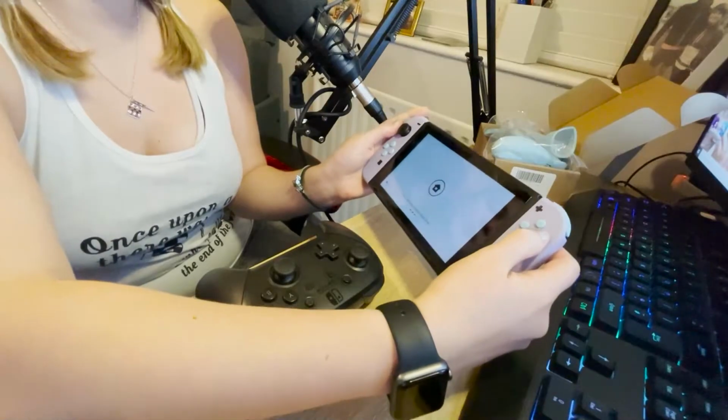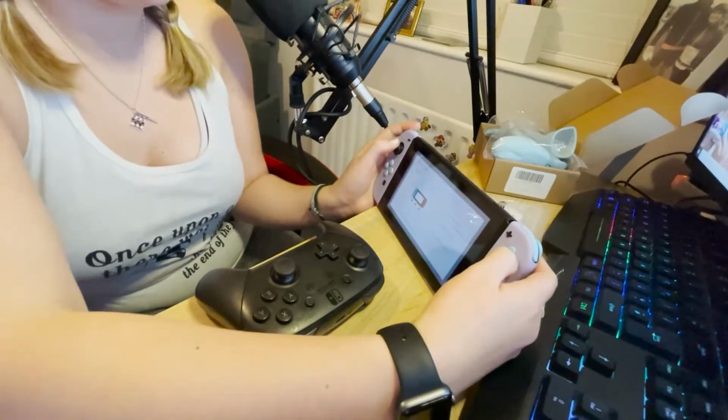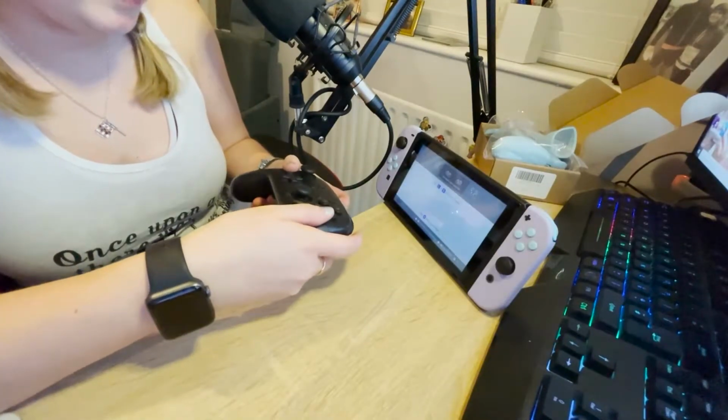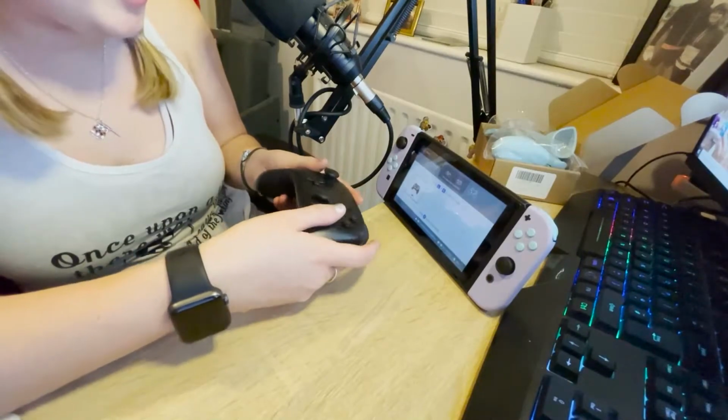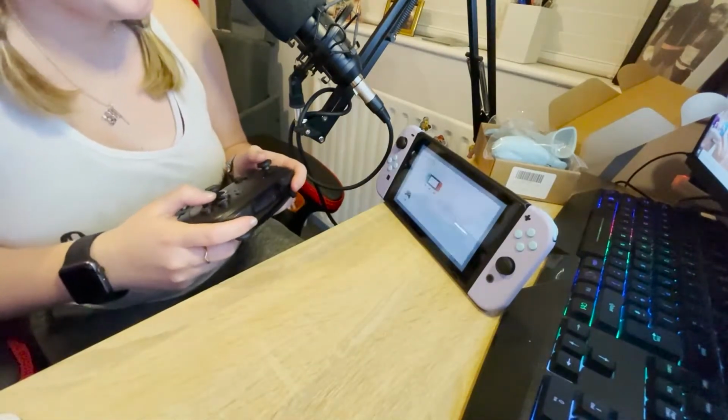This is not a brand new Pro controller. This is a used Pro controller. So basically I've been charging it all day. I'm just going to check it actually works before we get going, or that kind of defeats the object of what we're trying to do here. Let me just put the switch in controller pairing mode. Right, okay, there you go. Yes! Okay, we're paired in. Which I hope means this works fine.